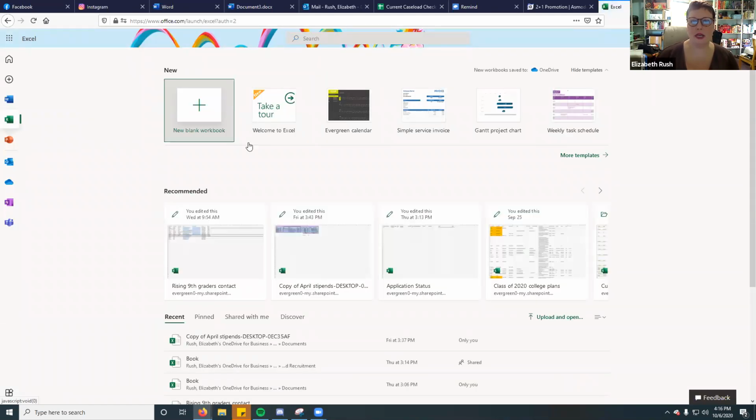And you can use the different tabs here. You can see that they have quite a few different templates already set up. People use Excel for lots of different things. Originally, it was designed for counting purposes, so you could just add up a series of numbers. But we use Excel for a myriad of different stuff at this point in time. So I'm going to hit New Book.